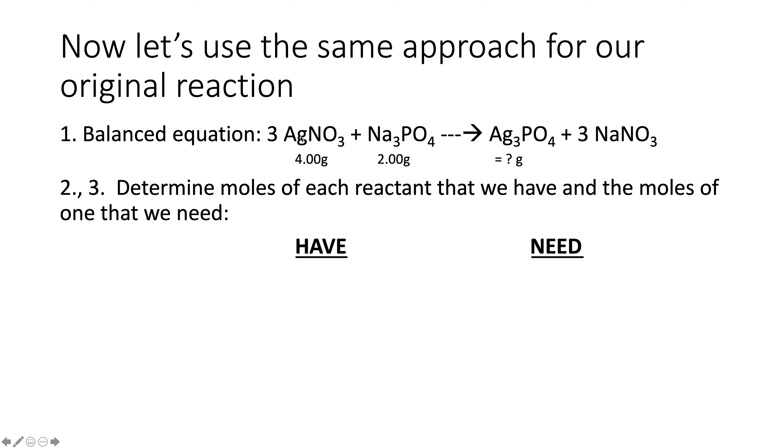So here's the balance equation we had with the silver nitrate and the sodium phosphate. If you look back to the beginning, the steps two and three, same approach as the ham sandwiches, but now we have to get these to moles. We have to determine the moles of each reactant that we have, and then we'll pick one and find out the moles of the other that we need. So hit pause, see if you can figure this out on your own. Find out the moles of each that you have, and pick one, find out how many moles of the other you need using the balance equation.